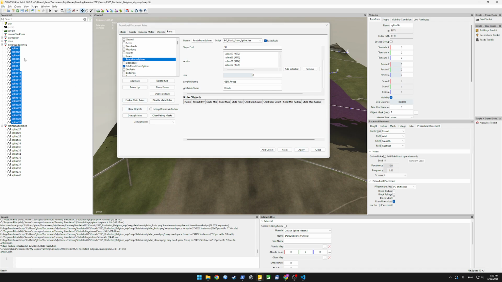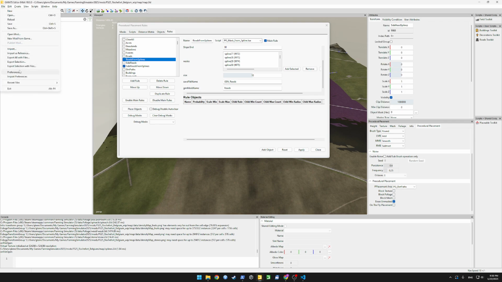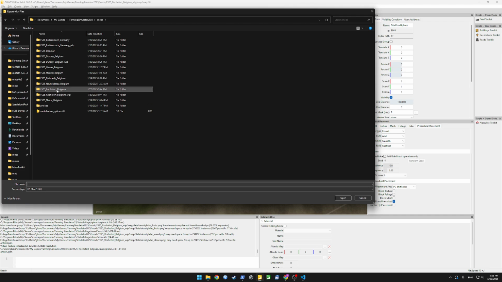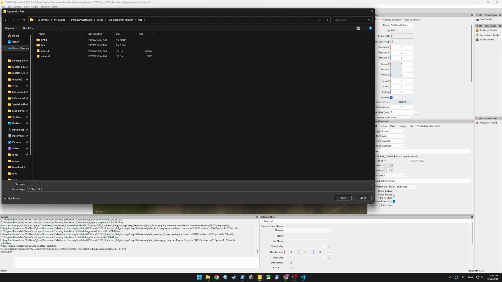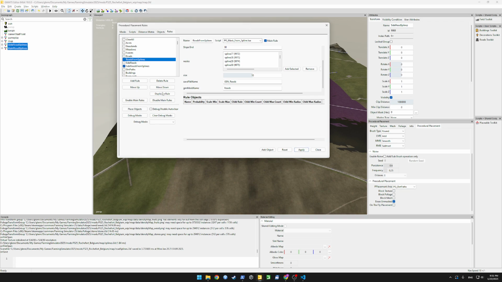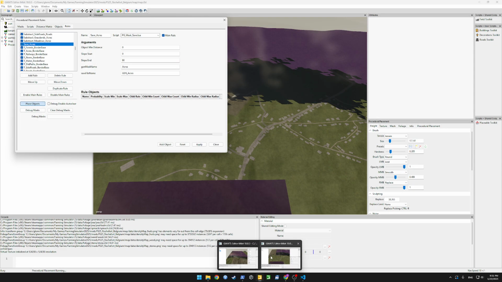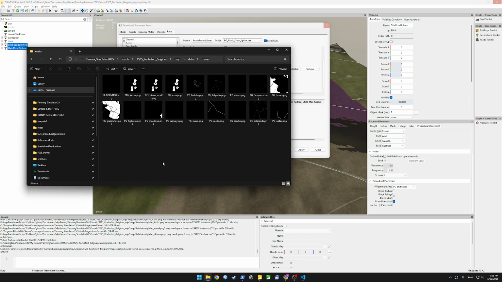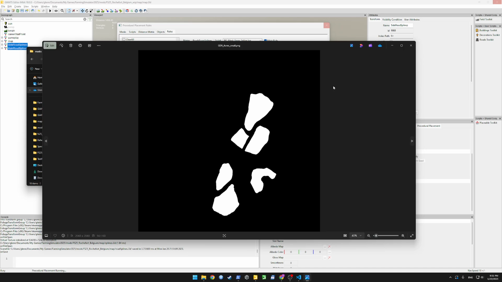I'm going to go over here, select these two splines, export selection. We'll call this road splines. Put that over here in objects, it will generate our masks. Our other editor is still running, but that doesn't matter that much, because if we go over here, data masks, it actually already generated whatever we needed.